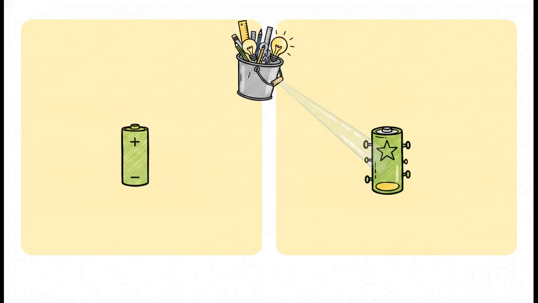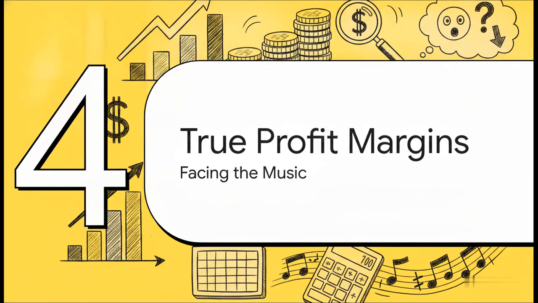Step 4 is where the magic really happens. This is the second stage allocation, where we assign these costs to the products themselves. Baxter has 2 products, the SureStart battery, which is a standard model requiring 0 custom design, and the Long Life battery, which is a deluxe model requiring heavy custom design work. Traditional costing would just look at the high production volume of SureStarts and unfairly dump most of the overhead right onto them. But ABC looks at actual consumption. Because Long Life demands all the design changes, ABC assigns those specific design overhead costs strictly to the Long Life batteries. Which takes us to part 4, calculating true profit margins.